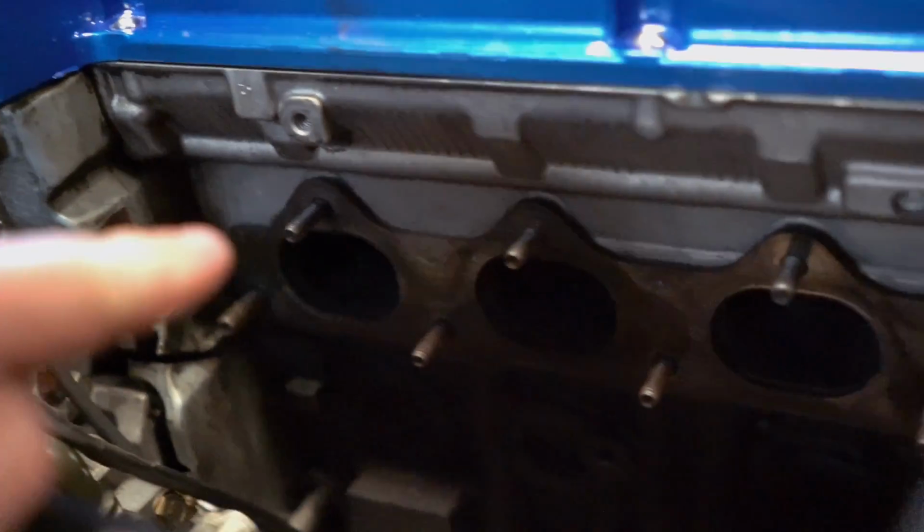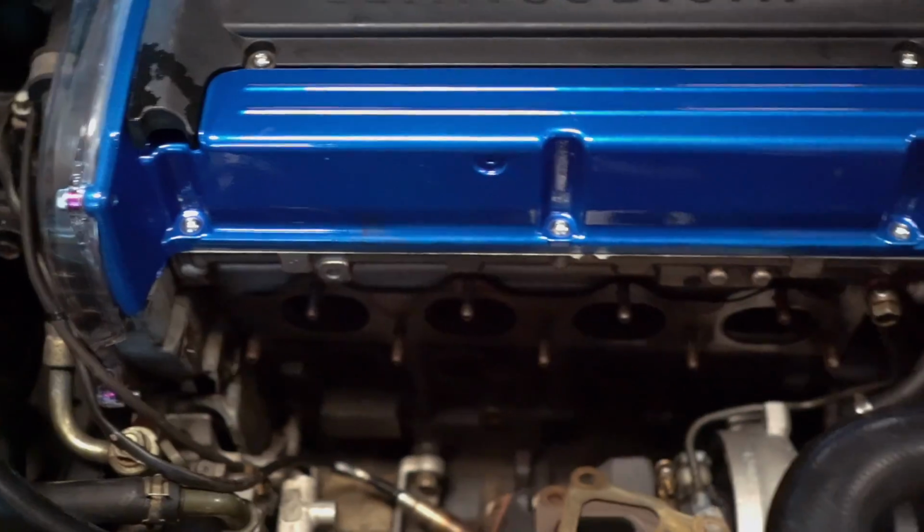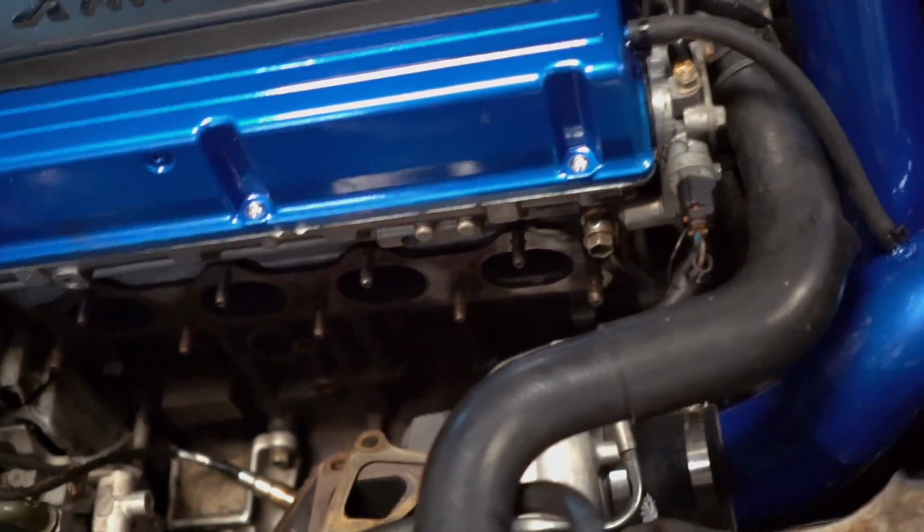So all of this hardware that you see right here, we're gonna remove. Should be pretty easy, pretty straightforward, as long as they're not rusted in there. Let's go and give it a shot, see what we can do.